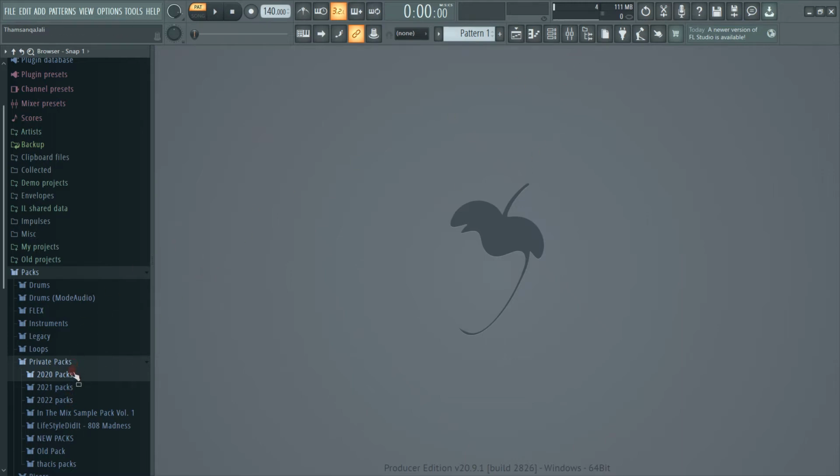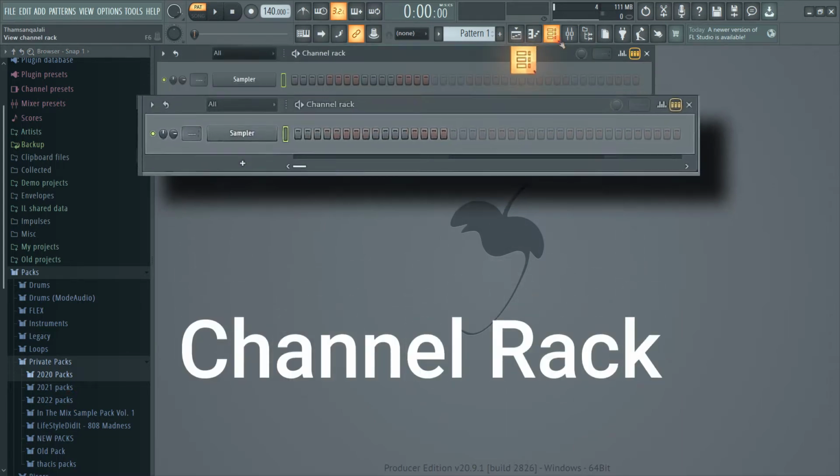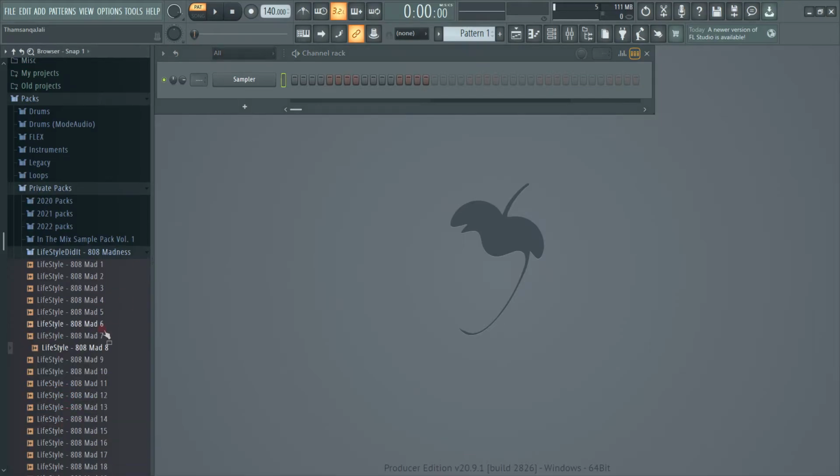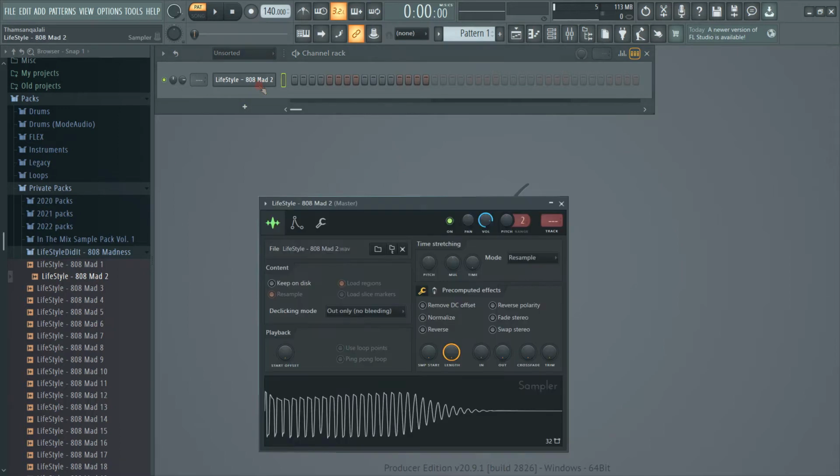What do you do when you've got this? You click on the view channel rack, right? So as you can see, these are the instruments or files that we're going to use in order to make our beat. If I click on one, left click and drag, let go, you can see you have it.